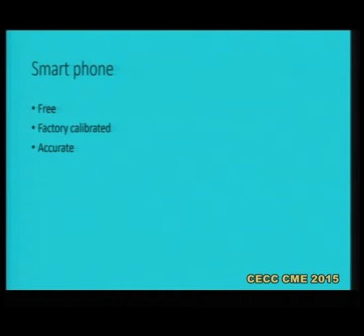Unlike the previous products which require you to purchase something, it is free because we are anyway using our smartphones. It's factory calibrated. As Haldipurkar sir pointed out, there is a Joja instrument which calibrates the actual slit beam, but we never do that. Even with freehand marking or bubble marker, we are absolutely not sure whether the blades are exactly horizontal, because sometimes over time when you re-sterilize these instruments, they tend to bend a bit, and we keep on making similar errors.